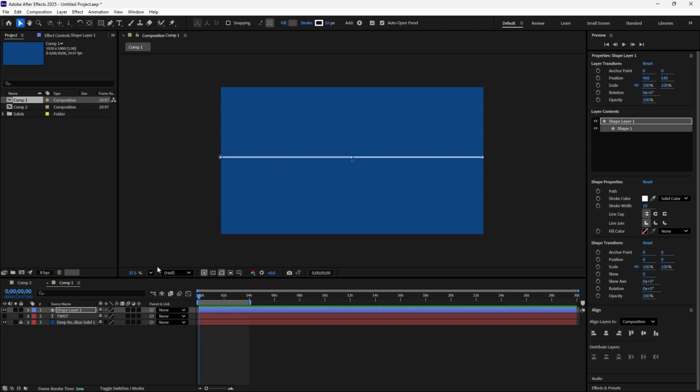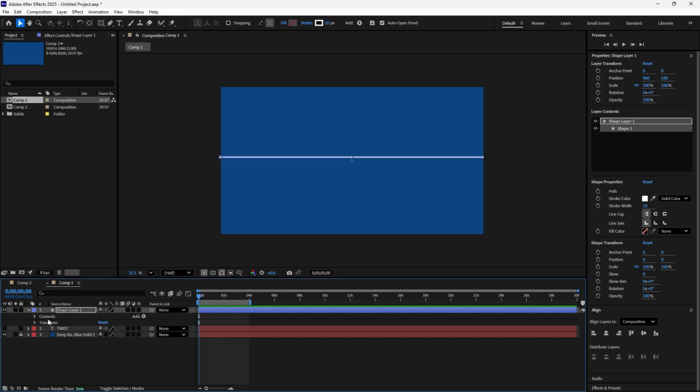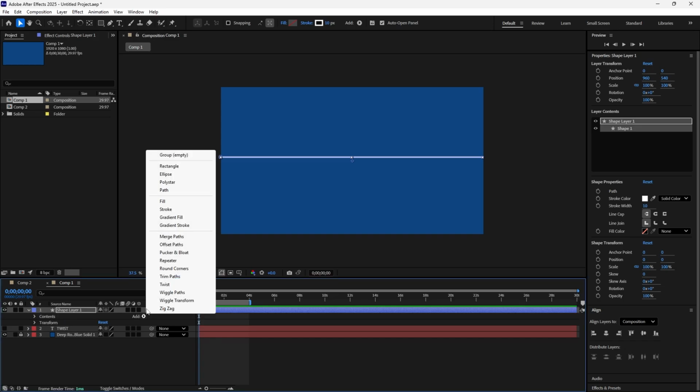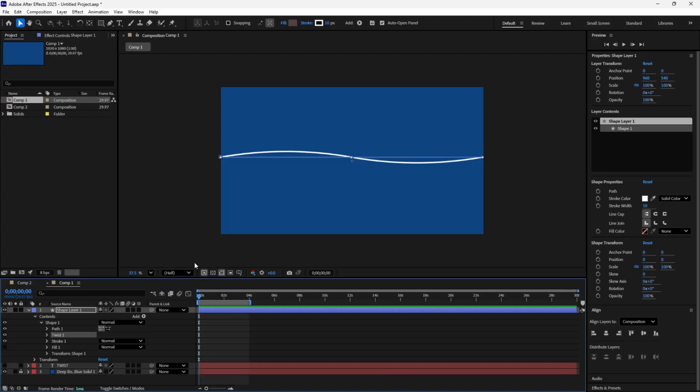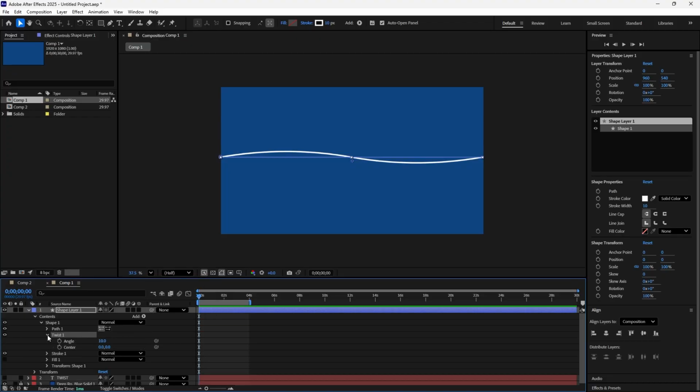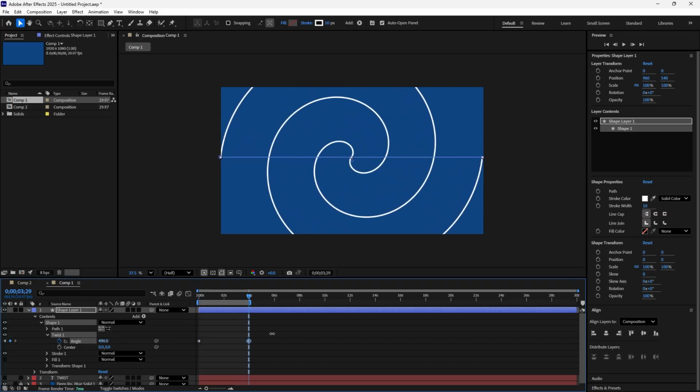Okay. After that one, there is contents, and add here and twist this one. Okay, in the twist area, that angle is showing, make it 0, and move this to 4 seconds, and here use this to this much.